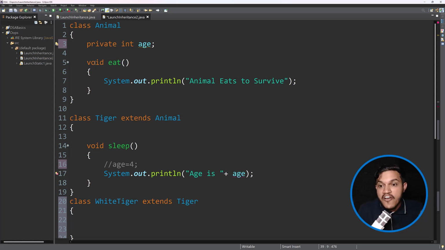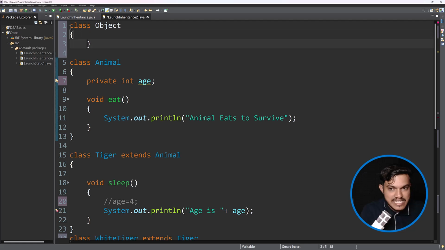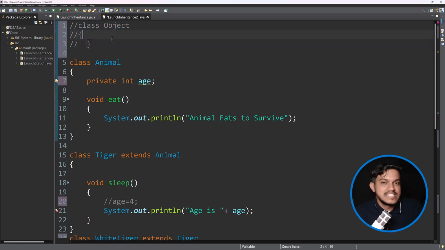Remember this. Whenever you have not defined any parent directly, the default parent is the Object class. Behind the scenes in Java, there is a class called the Object class, which is the parent of all the classes. Inside this class, there are so many methods and variables already defined by the Java team.